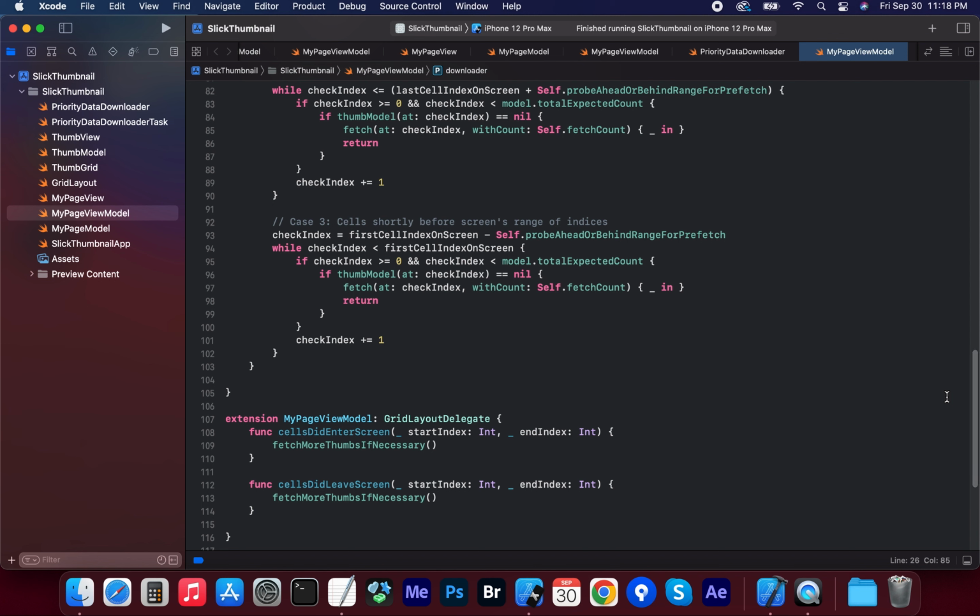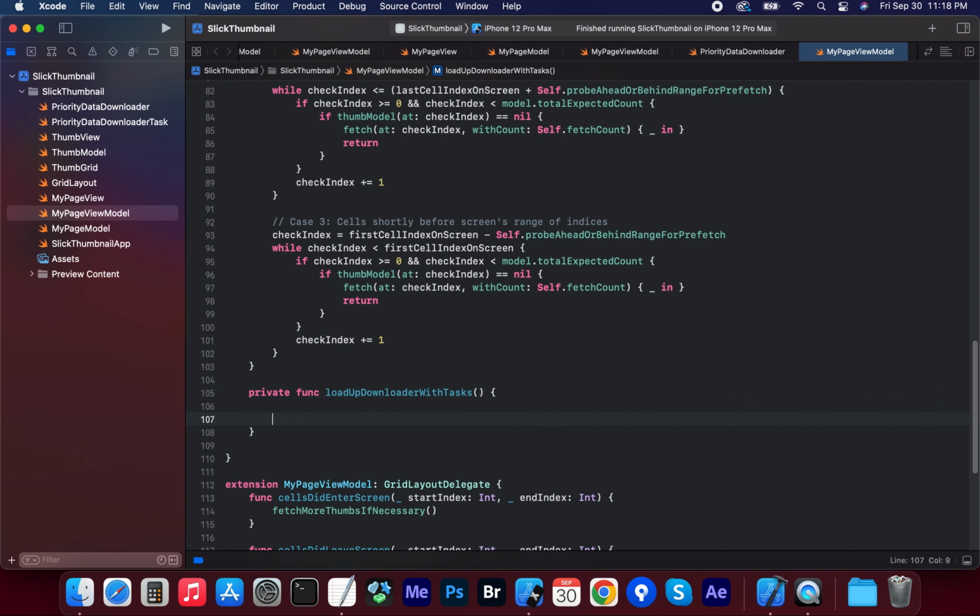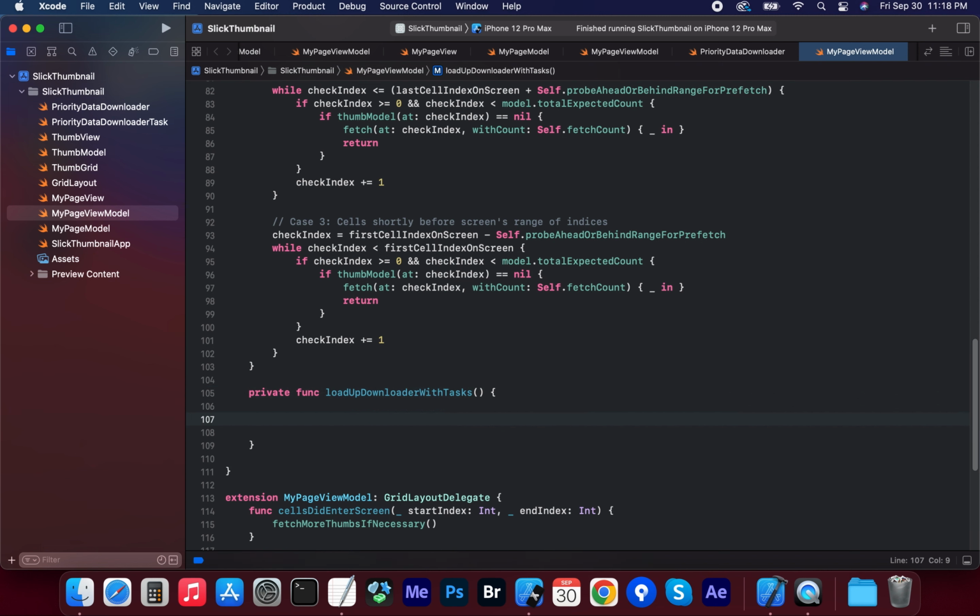Then I want a way to queue up downloads. So I'm just going to go to the bottom of this main class body, and I'm going to make a new function, private func load up downloader with tasks. And what I want to do is loop through every cell on the screen and queue those into the downloader if we have a model.